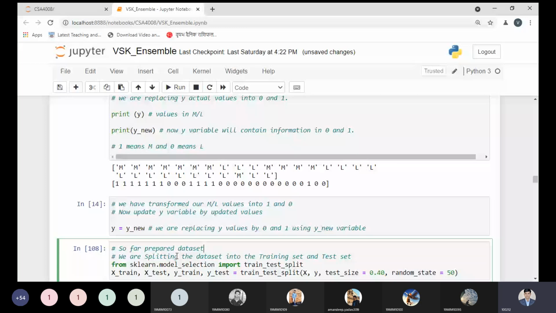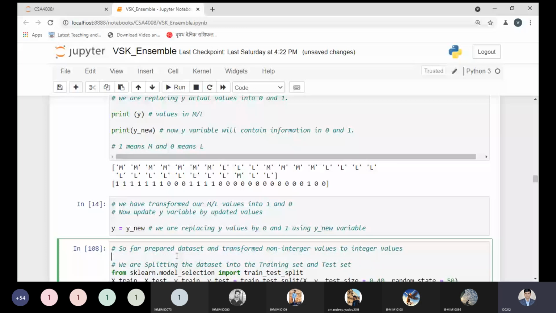And what I'm writing over here, so please read carefully. So far we have prepared the data set, and transformed non-integer values to integer values. So what is the next step?